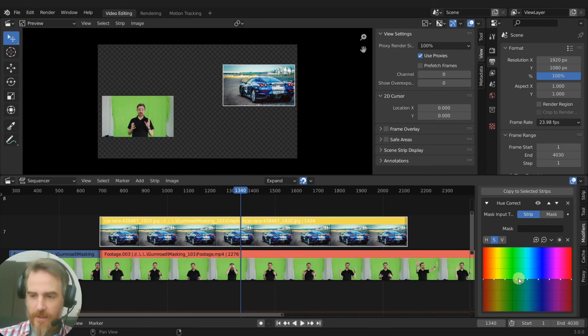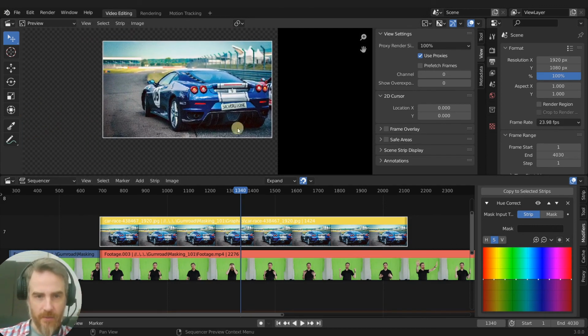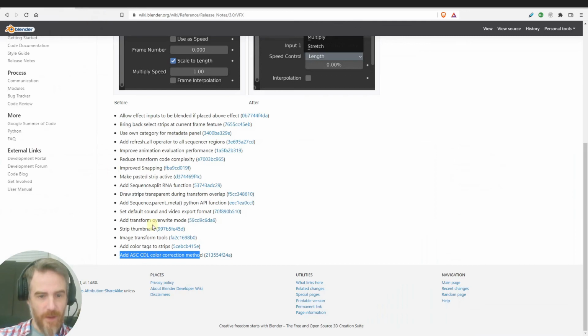This gives you more fine-tuned controls if you just want to change one color to another color. That's pretty cool. And so in the instance with the car, I can change the hue of the blue, and we'll just bring that down and just change it like that. So that's pretty cool. Was that the last one? That was the last one.